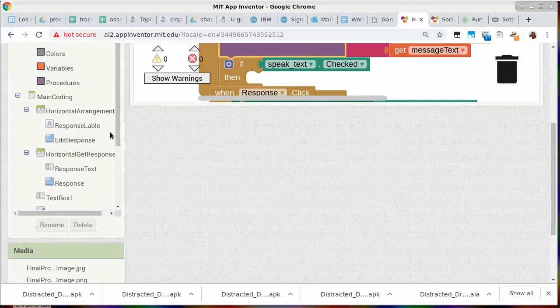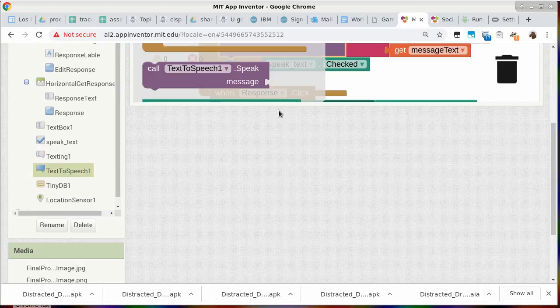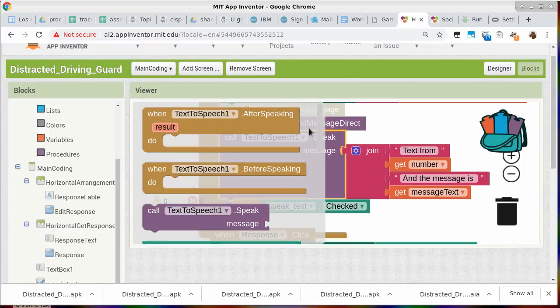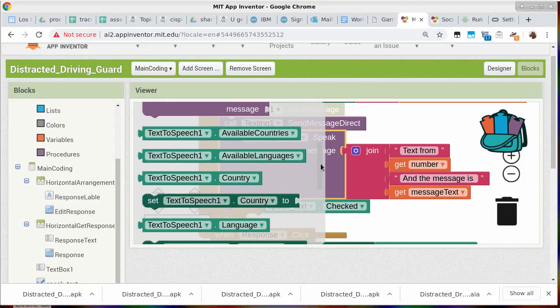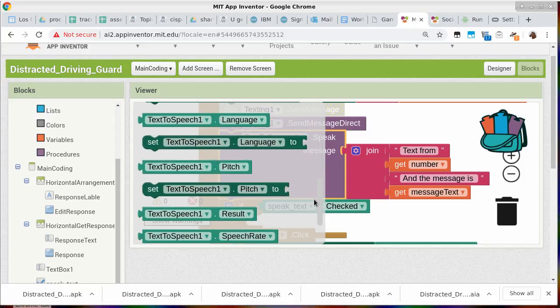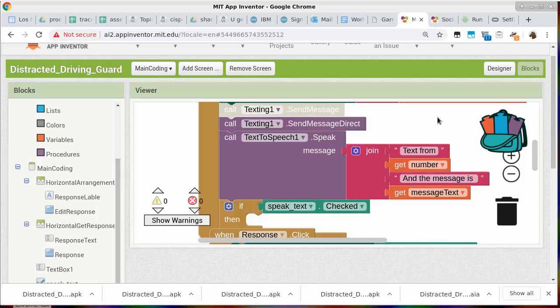Alright, so we are looking at text to speech one, and it has got these blocks: after speaking, before speaking, speak, country, language, pitch, result. What does result do? Doesn't explain that. Okay, but it's unconditional now. Alright, so we'll give it a try.